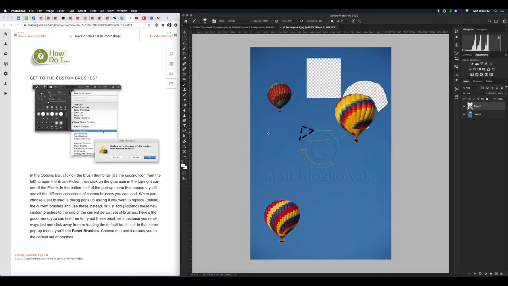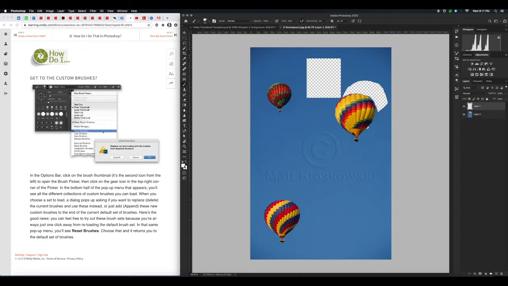And right now I want to brush over something, but you can see I'm getting this no symbol. Once again, that's because we are on a layer that's not allowing us. This is the layer for the shape I accidentally made earlier. So I'm going to go ahead and just delete that layer. Okay. And I can either brush onto this new layer by clicking on it and selecting it and brushing. I can also make a new layer by hitting the little plus sign right down here.